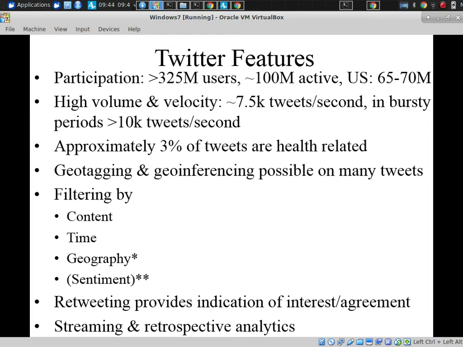And you can filter this sort of content by the text, the time, the geography, and crudely with existing tools, more precisely with custom tools, by sentiment. The attitudes they're bringing with respect to the tweet contents. Negative attitudes, so if they mention tobacco or e-cigarettes, are they doing so in a positive way or a negative way, etc. You have to be very careful there. It's an area at the forefront of research, but there's a certain amount of sentiment analysis that can be reliably done.